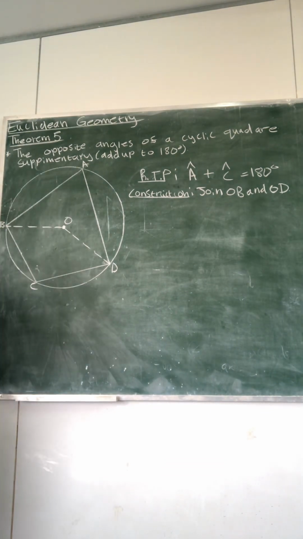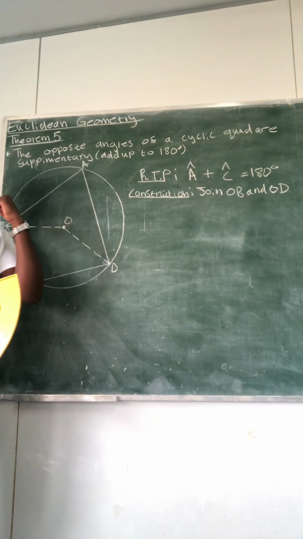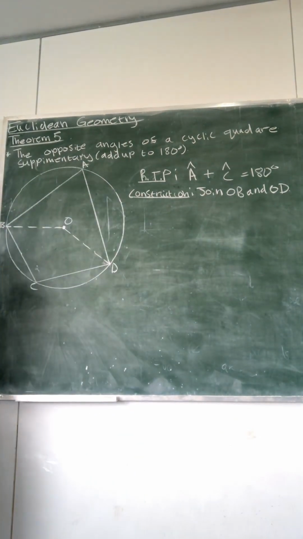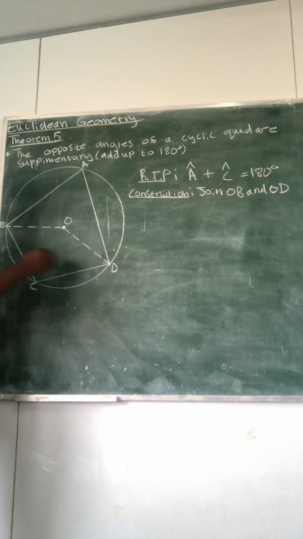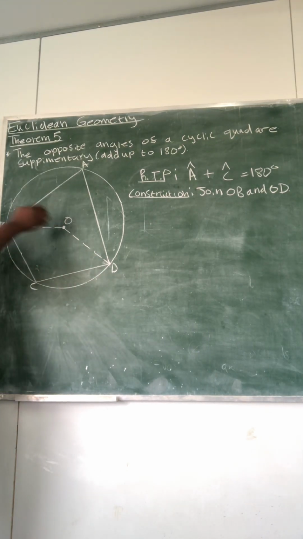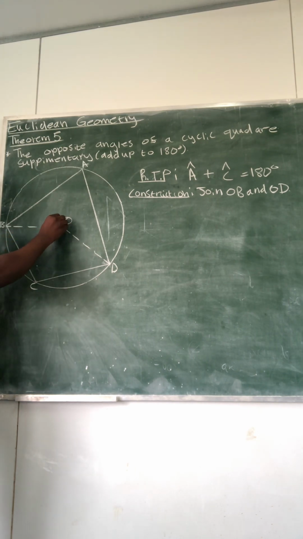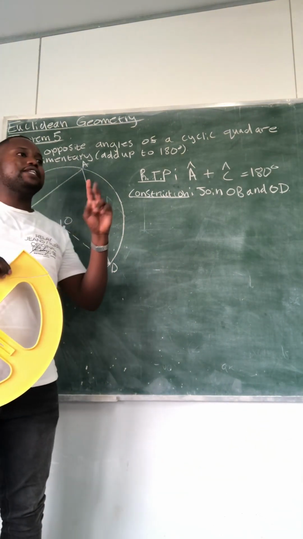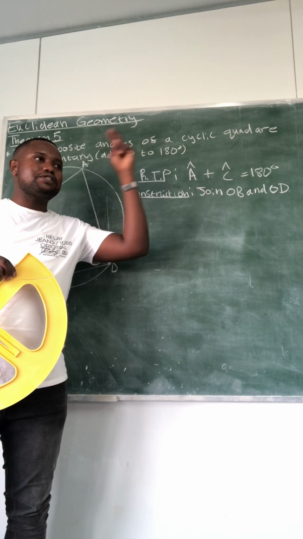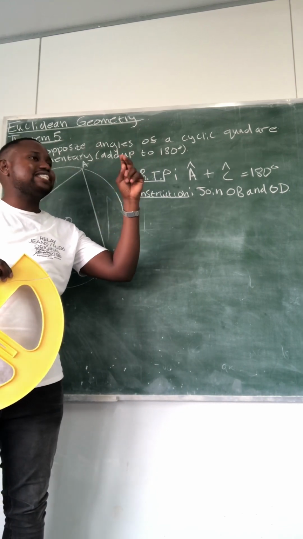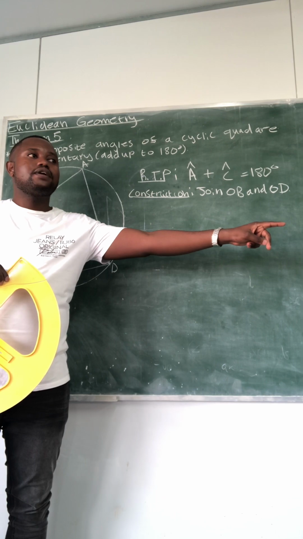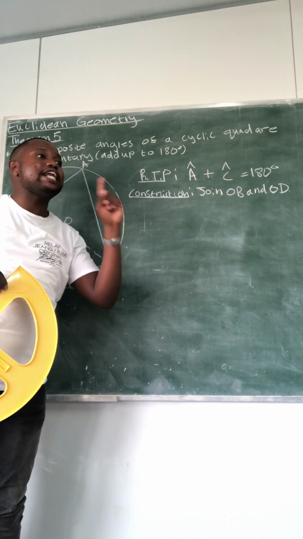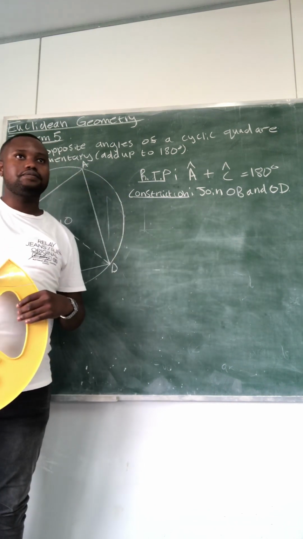So now the theorem that is going to help us prove theorem number 5 is theorem number 2. As you can see, by joining these two radii at the center of the circle, I now have two angles. You can see that, right? As I'm saying, the theorem that is going to help us is theorem number 2. So what does theorem number 2 state? Theorem number 2 states that an angle at the center is equal to 2 times an angle at the circumference, provided that they are subtended by the same arc or chord.